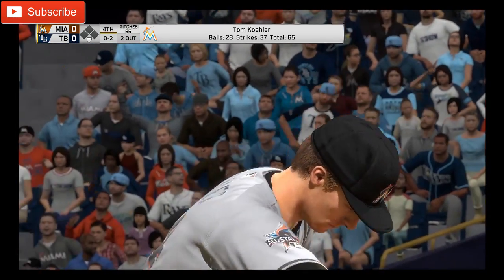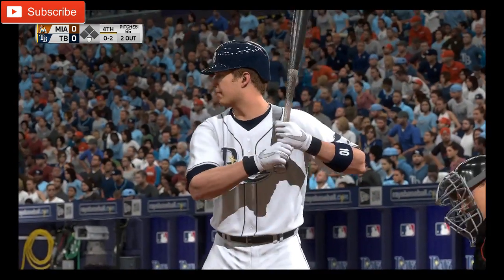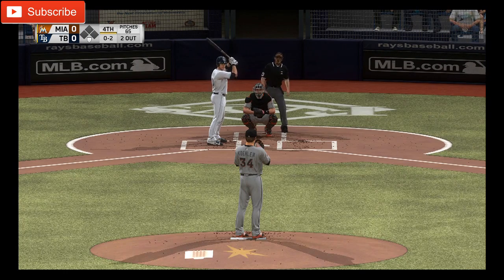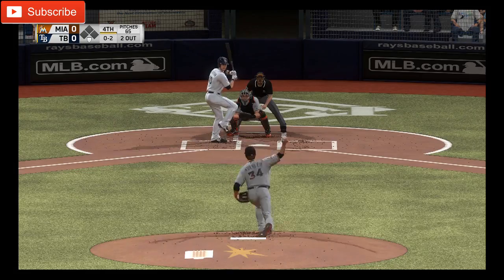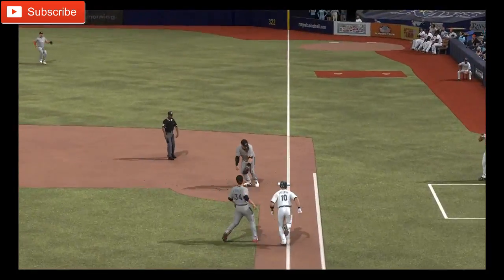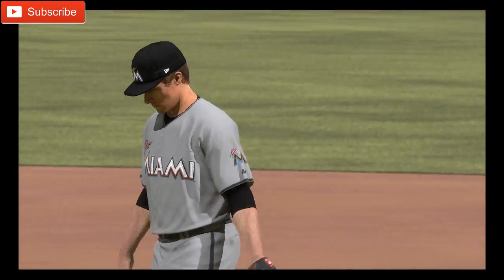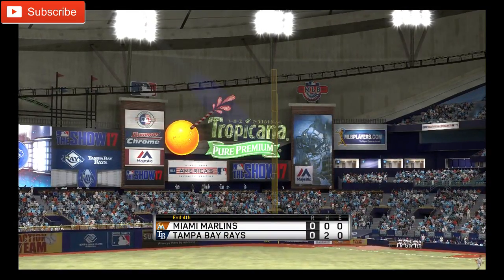Well, the first 2 pitches are interesting, both away from the left-hander. Will he bust him back in and challenge him? It's going to be a good at-bat to watch. Pitching has the upper hand early as we're scoreless in inning number 4. Swing and a ball hit softly on the ground. Throw in time, and the side is retired. Rays go in order 1, 2, 3 through 4. Still tied, 0-0.